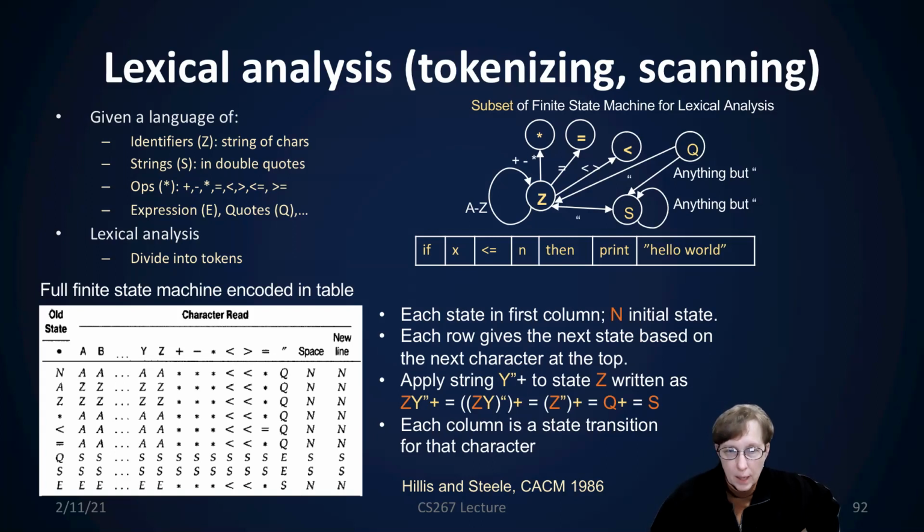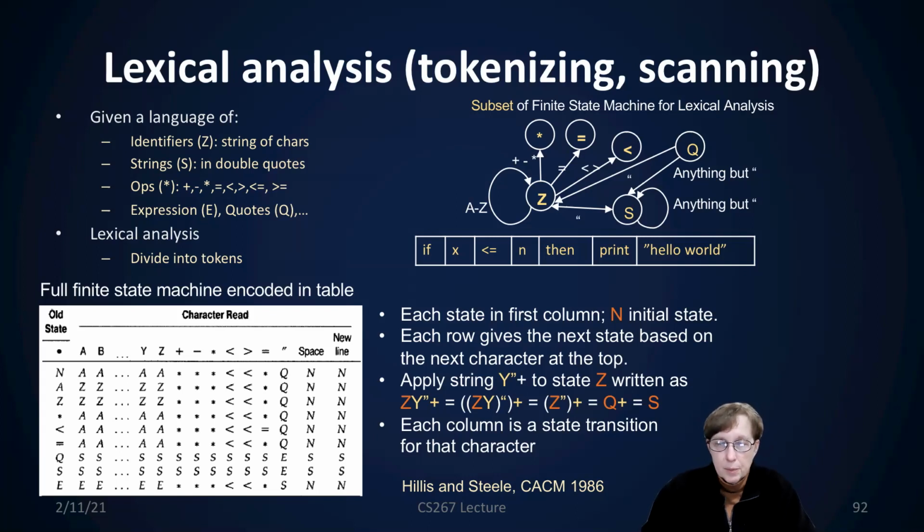And I've written out a little grammar, and this is an example that's in the Hillis and Steele paper. I'll say a little bit more about them later when we talk about hardware, but this is really the classic paper on data parallel algorithms. And some of the other examples I've talked about are also in that paper. So I highly recommend it if you want to look at the history of parallelism and what things looked like back in the late 80s.